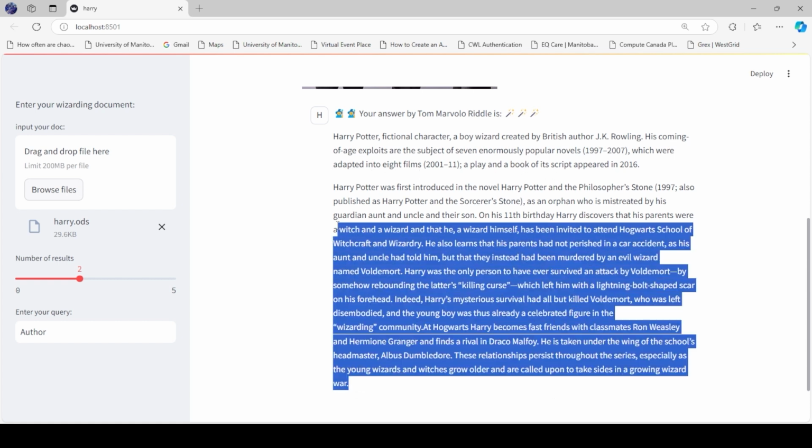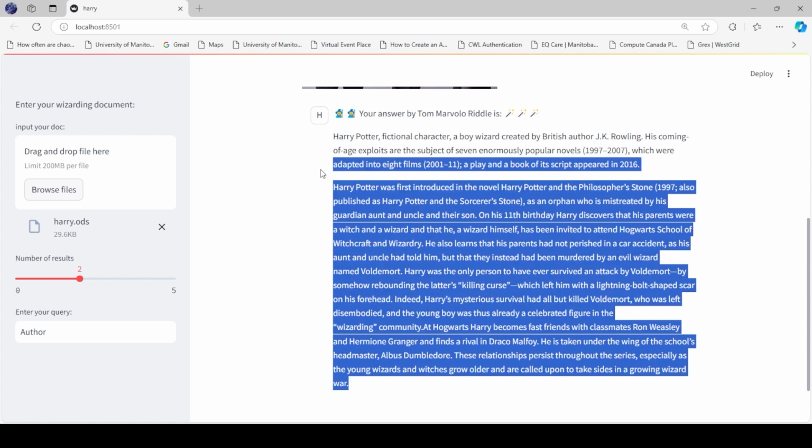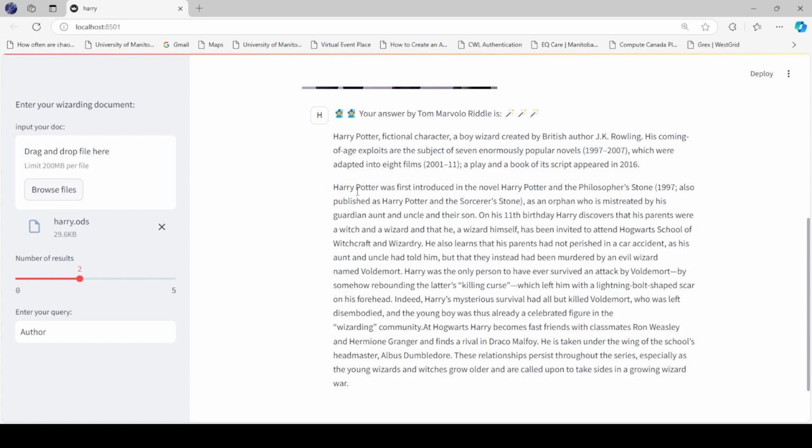Again, the second paragraph is the first paragraph, right? Which we get all the time. It's probably because this has a lot of information. I'm not sure if there's an author mentioned somewhere. Don't think so, but probably this has a lot of information. Probably somewhere there should be an author reference.